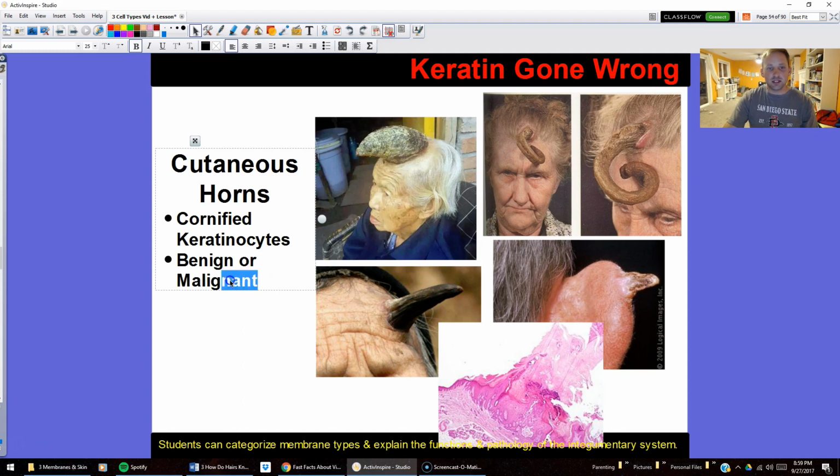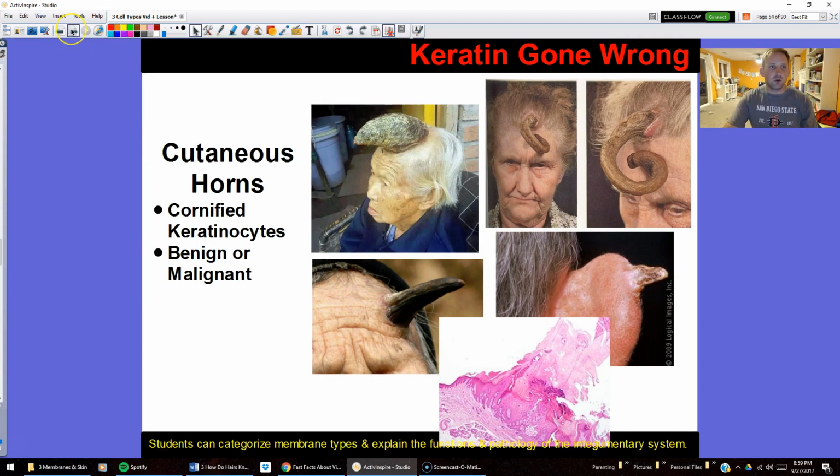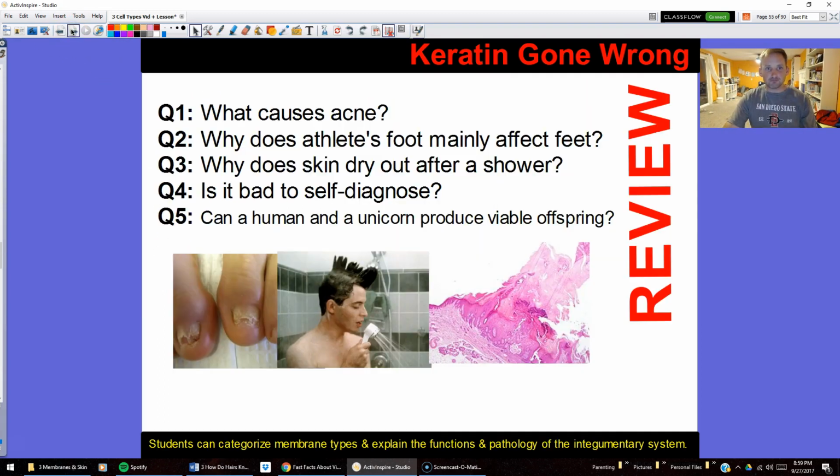So malignant is constantly growing, continues to grow in all directions. Benign might grow and then it might stop. So cancer can grow for a time and then stop, and it's a benign tumor. So this is basically a malignant tumor if it continues to grow and has these bad side effects. It's a benign tumor if it grows and it stops and it stopped having bad side effects. But both are kind of cancerous.